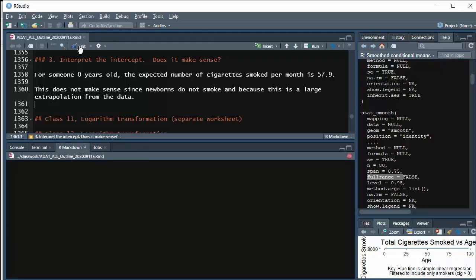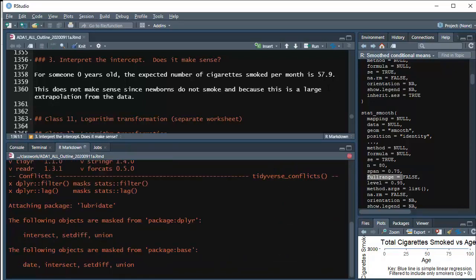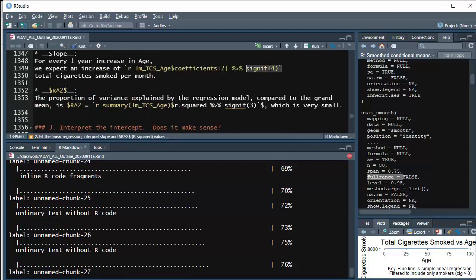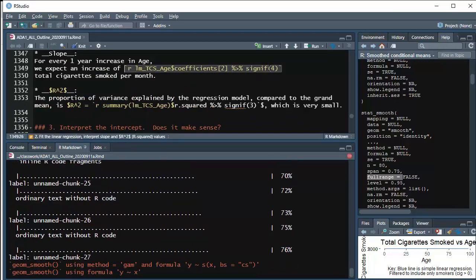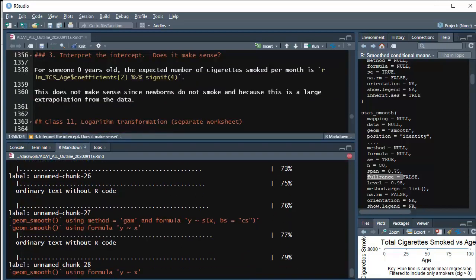Let's knit this and, oh, you know what? I used the code for the slope. I might as well put the code for the intercept in here. I'm just going to copy all that stuff, come down here, and paste it in. And recall that coefficients 1 was the intercept and 2 was the slope.